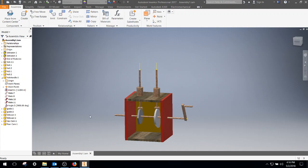Okay, so previously we looked over the automata, getting everything created and organized. Now we're going to talk about how to deal with the toppers. So if you find an image that you like, I can show you how to go ahead and create an extrusion from that and put that image on as a decal. Let's go and get started.